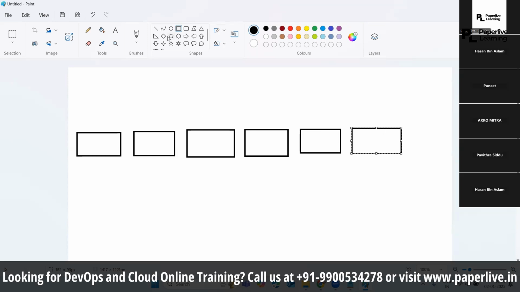Dev, int, UAT, pre-prod, and prod. Okay, these are the 5 environments.